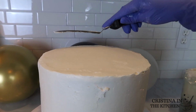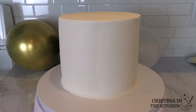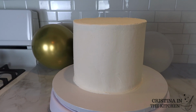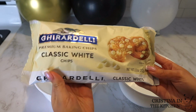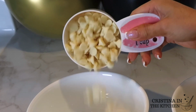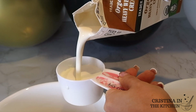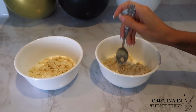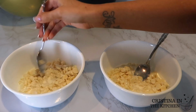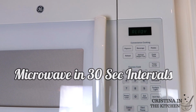And we have our iced 4-layer cake as the perfect canvas for the chocolate ganache drips that only require 2 ingredients. For the recipe, I'm adding 1 cup each of white chocolate chips and 1/3 of a cup each of heavy cream into 2 separate bowls for 2 colors. I'm giving them a quick stir before we zap them in the microwave for 30-second intervals. This usually takes 2 rounds in the microwave for the mixture to be completely melted.